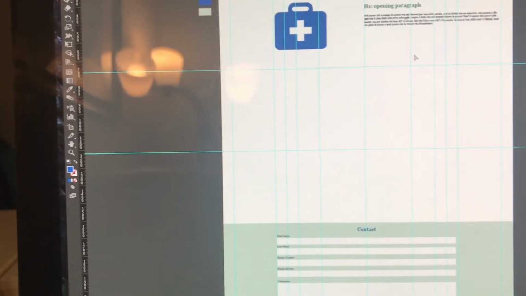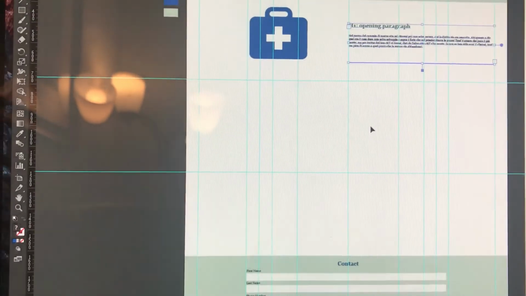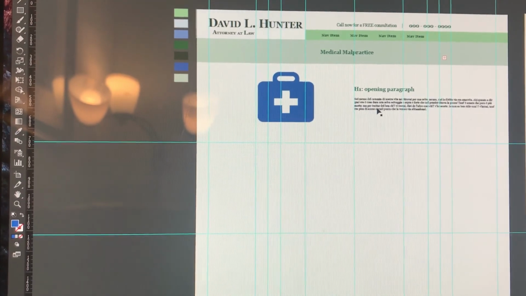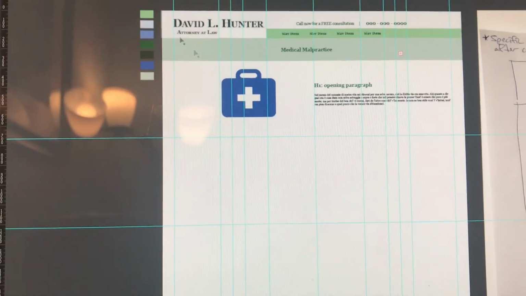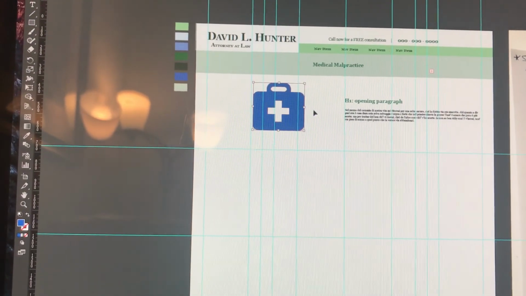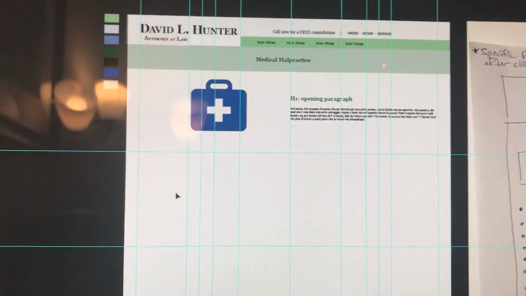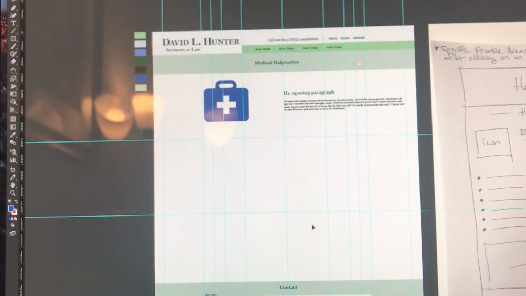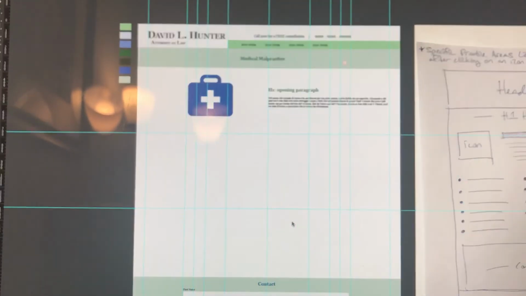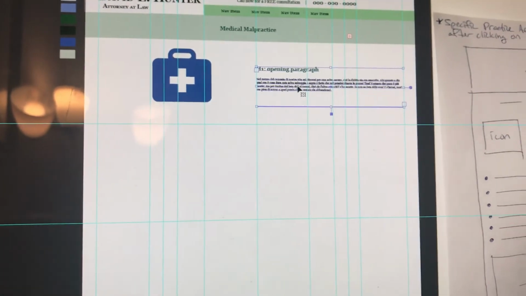So that's something that we can save for the content developer to do. But now we've got this individual subpage. Now what I'm going to do is create these bulleted columns, and then after we get everything on here, we can go back and decide if we want to tweak this and if we want to add or move things. After you start doing the mock-up, if you realize things in the wireframe don't completely look the same, you can always tweak that. But for now, what I'm going to do is create these columns.